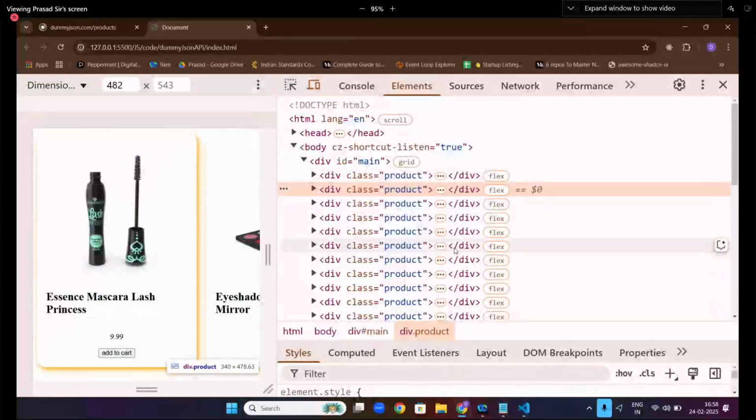In React, you can write it more easily than this. React and Angular make it easier. Here you will write this document and all, and in React and Angular you don't need to write document and all also. That makes it easier. That's why people use those frameworks. Is it clear? Any questions?